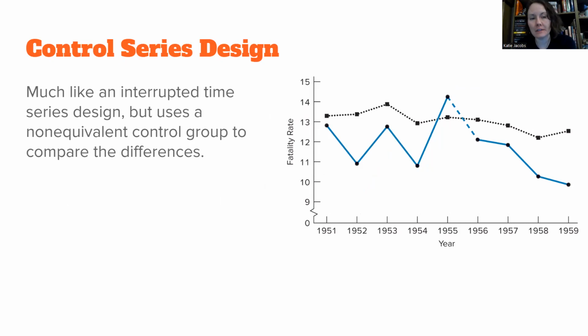If you have that in Missouri, we could also get another state that doesn't have that kind of law, and we would collect the same data points on the number of fatalities each year or the percentage of fatalities each year in each state and see if there's a significant difference. So if we look at the little image on this slide, we have our intervention group in blue, and then the non-equivalent control group in black. And although we're not doing any inferential statistics with this image, we can see that there's a difference between the state with it and without.